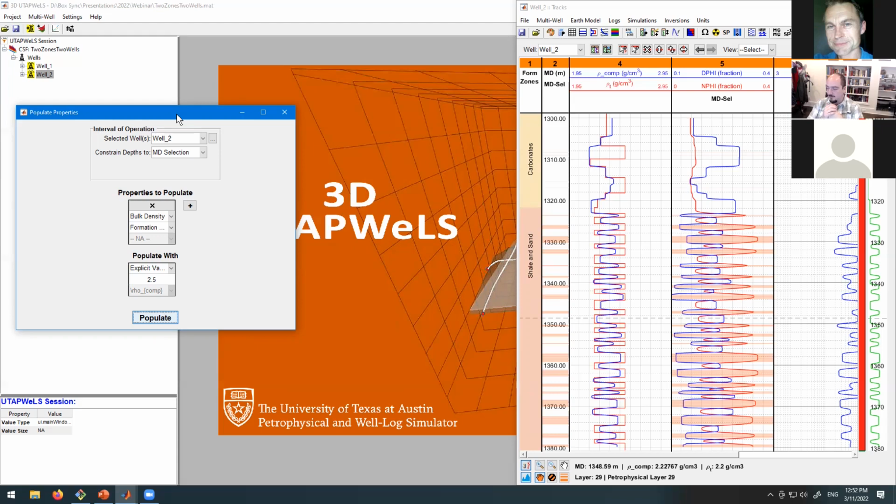Once you do it, it stays there for the well for all the processes, so you wouldn't have to modify them. And that's one of the big things in YouTube Wells that we want to keep. We insist on saying there is one single Earth model, so that everything is petrophysically consistent across all the properties that you're working with and all the logs that you're trying to match, so that the interpretation is as consistent as possible. And one of them is, of course, the location of the bed boundaries. So once you do it, they stay.